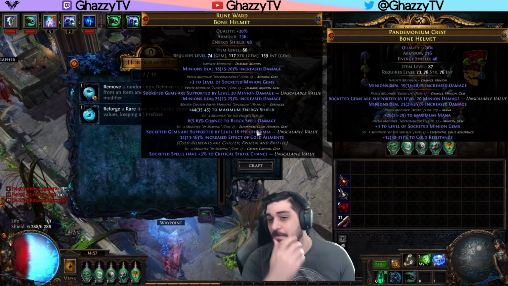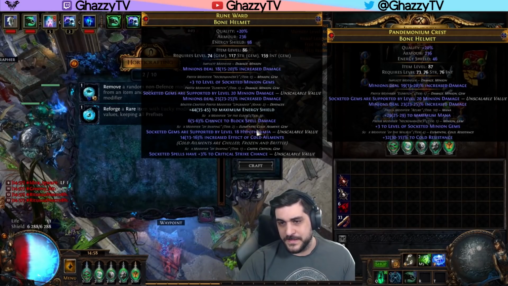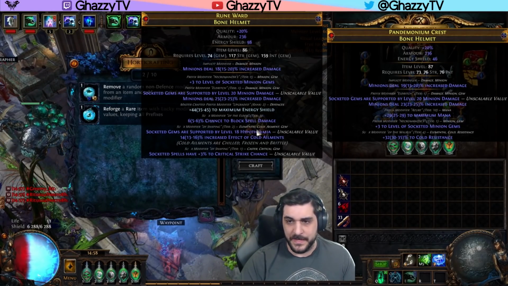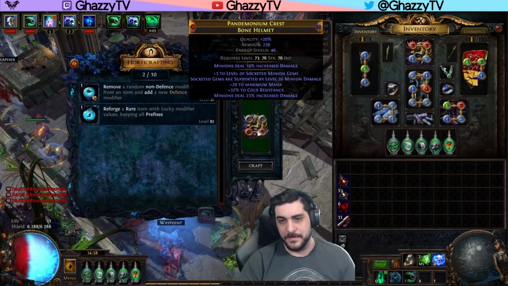In this case, this is perfect, actually, because we don't have to use that many harvest crafts. So there is a cold resistance craft. Not a bench craft, but there's a cold resistance mod as the suffix on this helmet now, which means that we only need to do two things with this helmet.